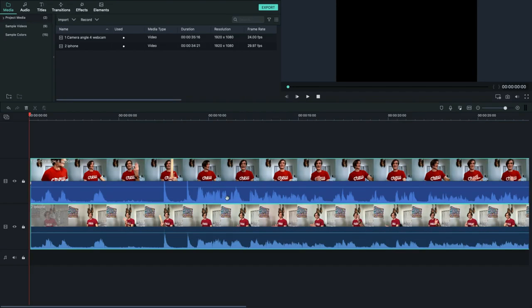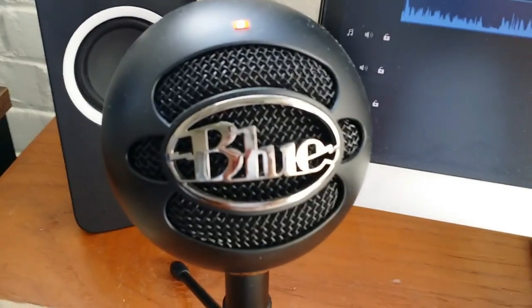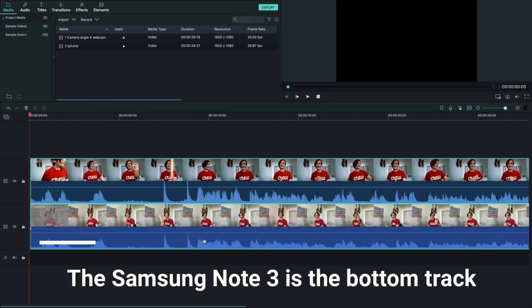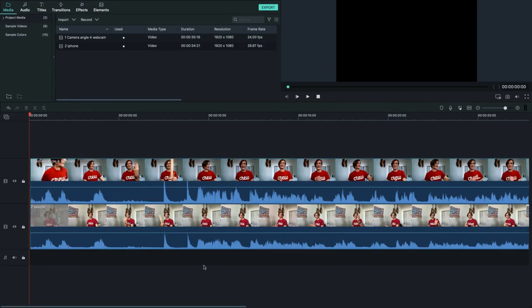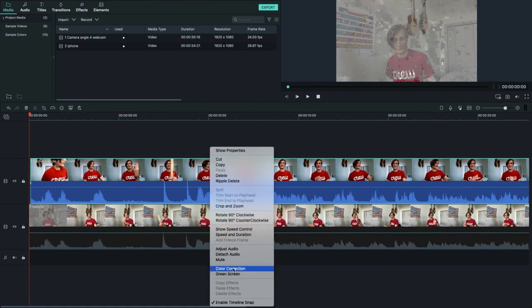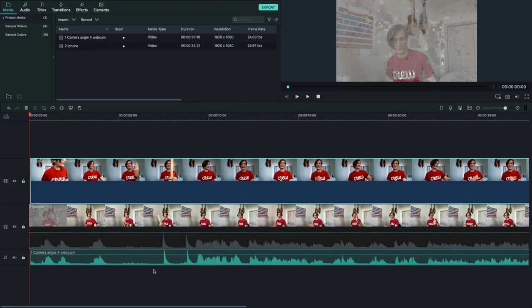Now, the next thing is we're going to detach the audio from the video, the first video clip. This is my webcam, which is also hooked up to the Snowball, which you are listening to now. The audio from the second camera was far away on the ledge. It's not as good. So let's click that first and mute it. We don't need that. Next thing we do is click the main clip and detach the audio. Right click and click detach audio. That'll drop it down to the bottom. So now when we cut the video up here, it won't cut the audio also.